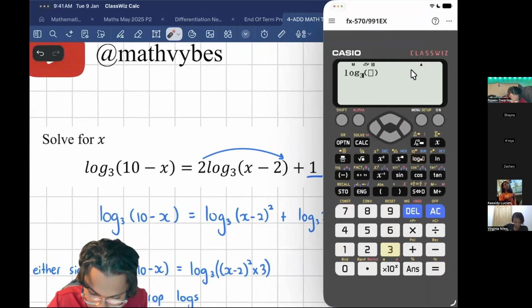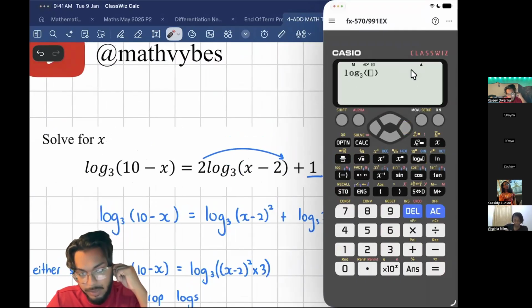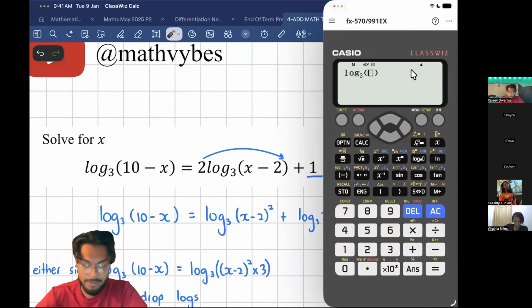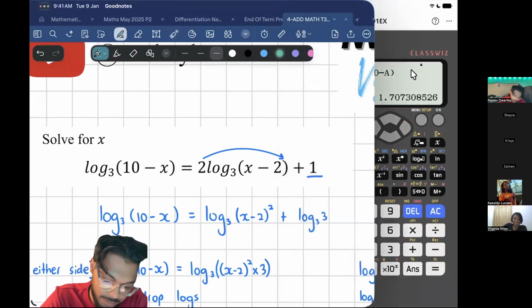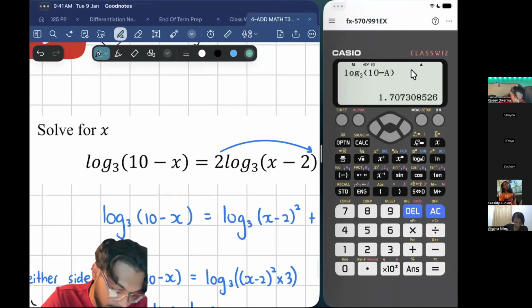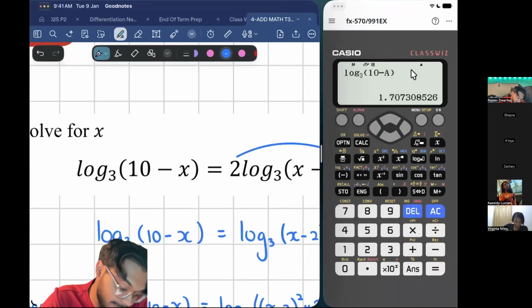So log base 3. I feel bad for Sharp users. They can't use a specific log base. Yes, it's really, really inconvenient. Sharp users heavily need this. Bruh, what's the stupid Sharp? Yeah, the Sharp is very stupid. Oh, you just mean in general. I thought you meant a specific one.